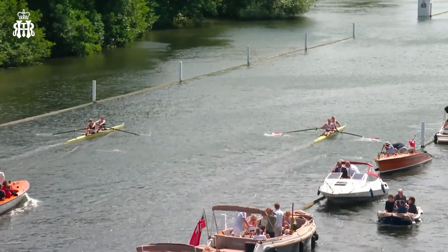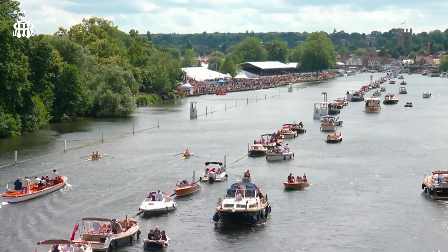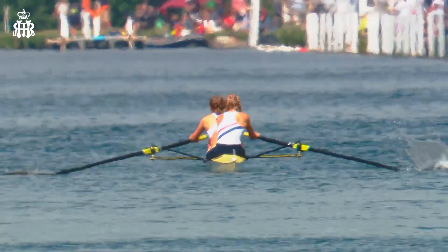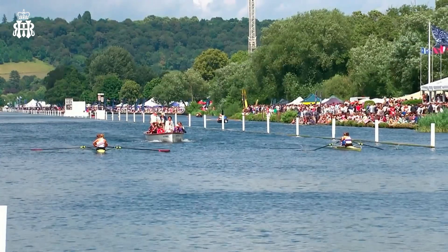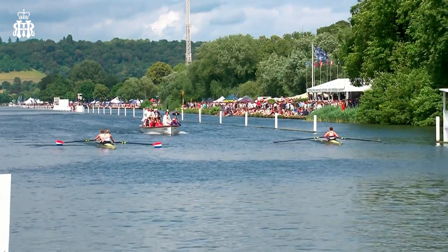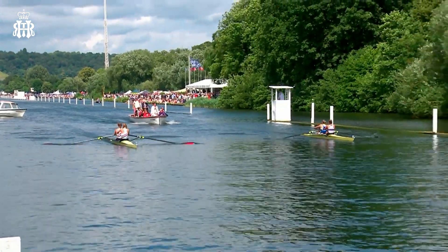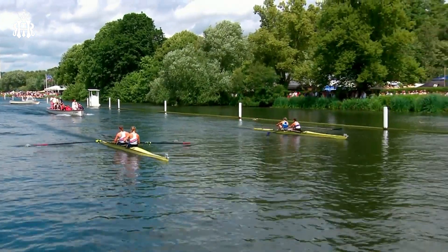Elizabeth Witt in the stroke seat and Emily Lindbergh in the bow of the left-hand crew now have to consolidate and get ready to attack again. As the track starts to run out, we can see right the way down to the finish line. What I'm really enjoying in this race is the real contrast of styles — the Dutch look really loose and languid throughout the race, very controlled and measured, where the Imperial and UL crew look punchy and aggressive. Both coaches would probably say you need a little bit of both, but it shows you there are many different ways to row a boat and make it move really fast.